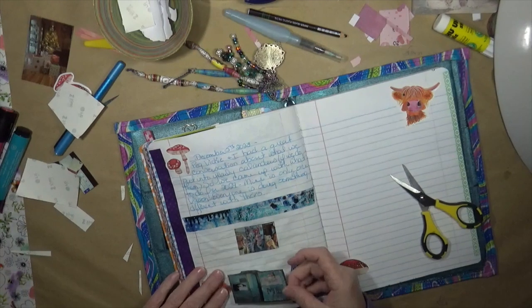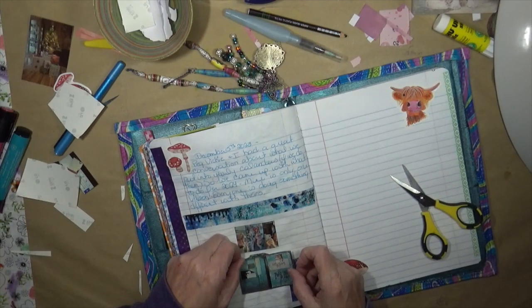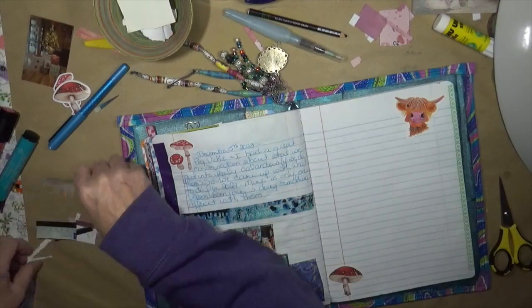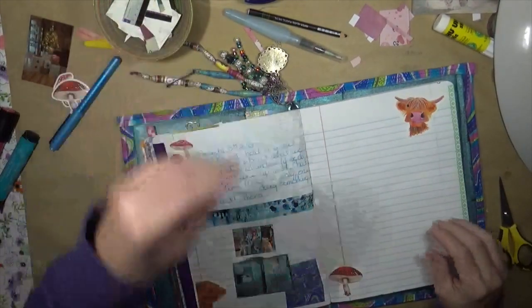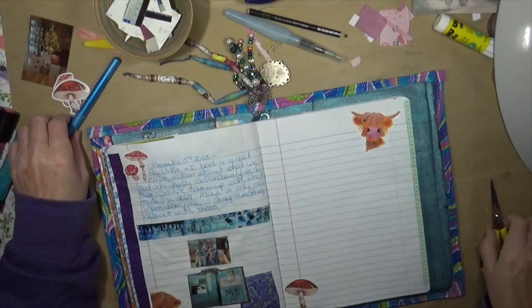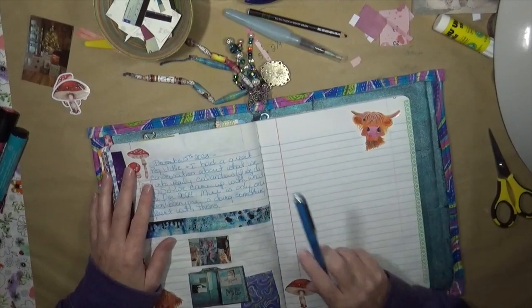So, all right. I don't really have room. Well, I can put it right here. I'm going to stick it right here. That works. Now, because this is a composition notebook, I don't feel like I have to fill in all the space because this is an expensive journal. No, it's not. I may doodle around in here. Maybe I'll just leave it as is. So, another thing I'm going to do is I want to put in a pain scale.